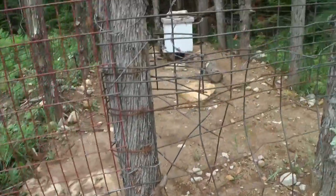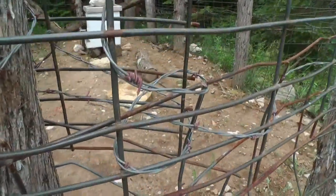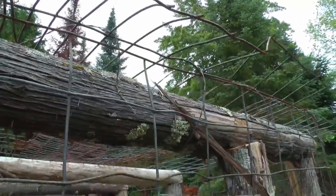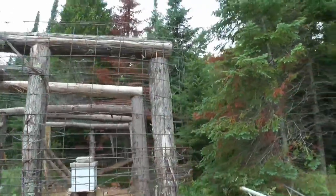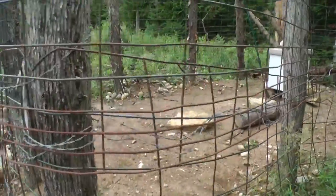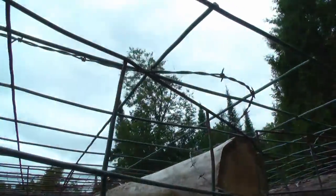And these hog panels are tied together with barbed wire. You can see it's all wrapped around at all the joints on the top too. The entire apiary is wrapped in barbed wire. Probably used half that roll. Wrapped around.